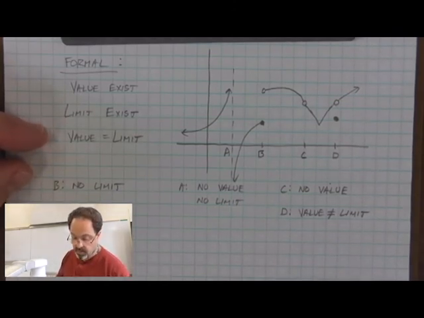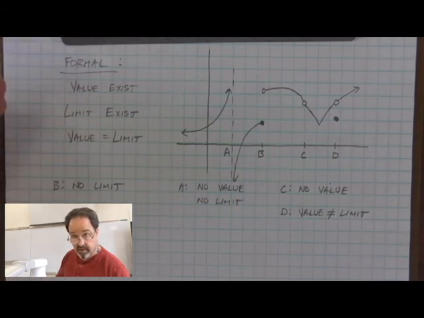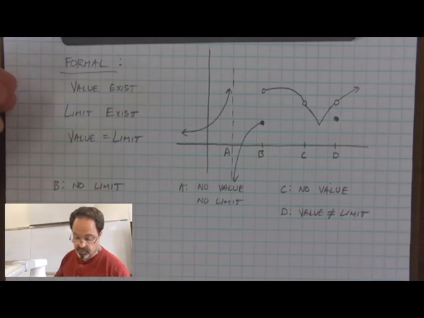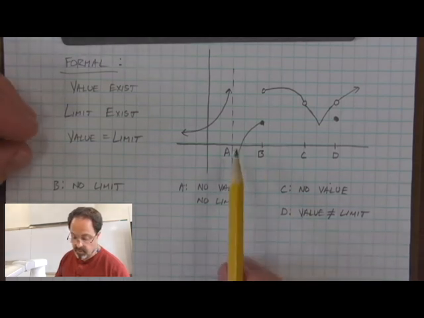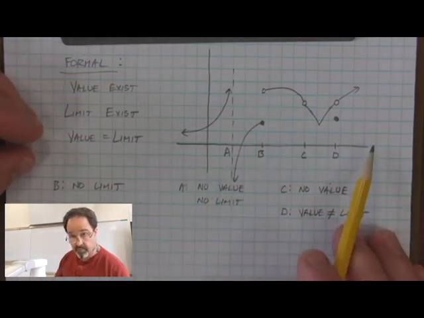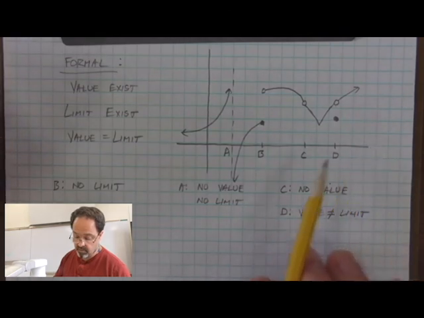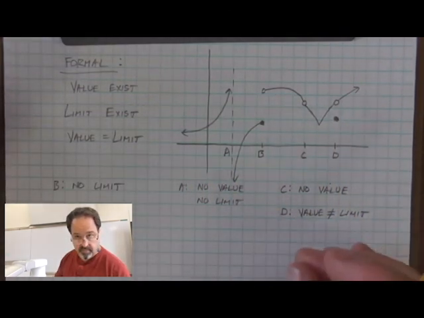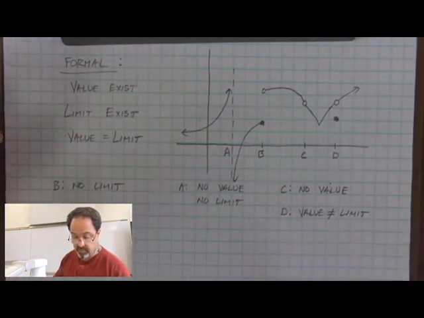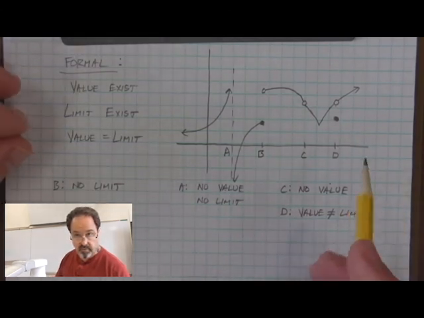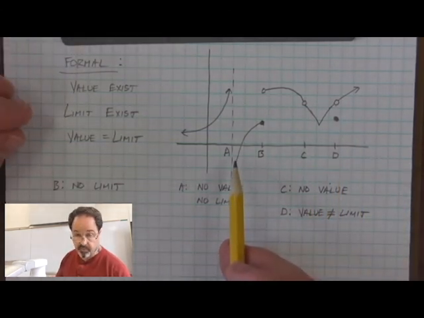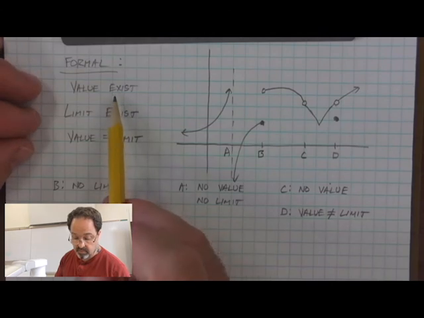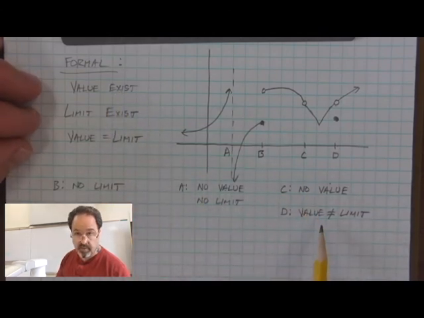Now, we could be more rigorous and more formal with this if we had the algebraic expression for this function, and if we did, then we would need to abandon our graph, which is just giving us a good idea of what's going on. It's a visualization. So the graph itself has some inherent inaccuracies in its presentation. If we had the expression for the function, we would need to use it to be able to state these things with the actual algebra.